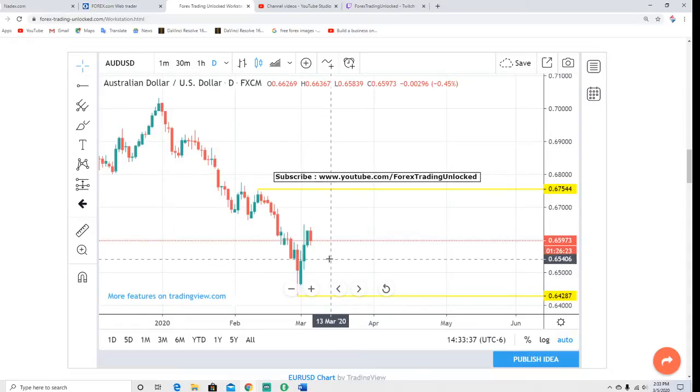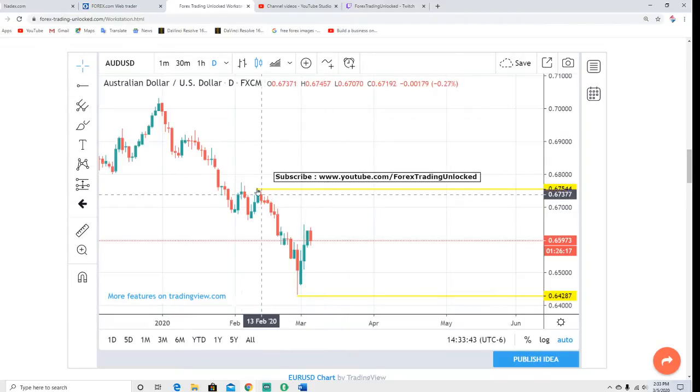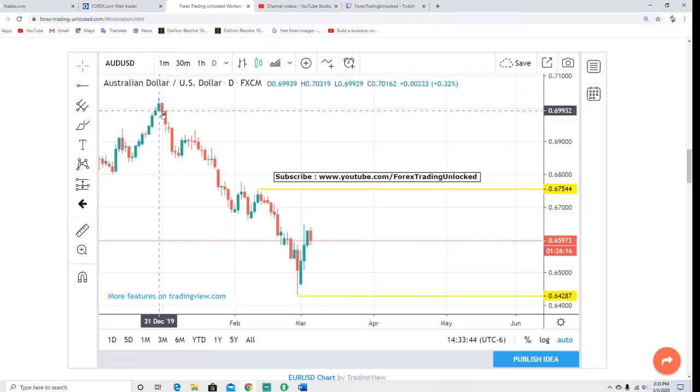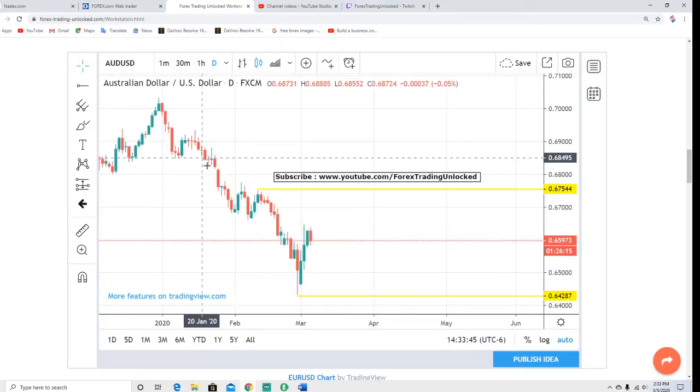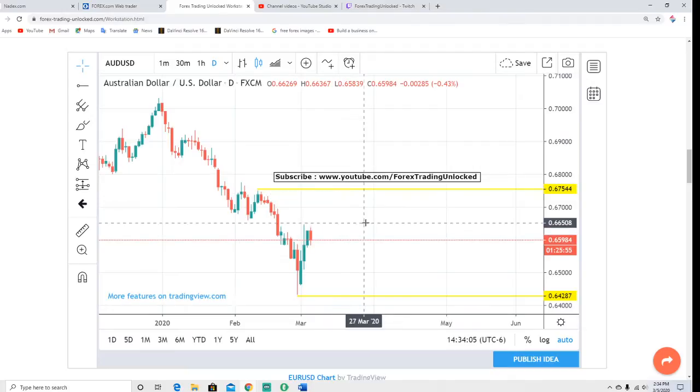If we're looking at an upside correction to hit more of a target zone, it seems viable for a correction after the way this market's been beaten up. You take this last top up here down to this low here, and that puts us right around this pivot here at 67.54. So we'll see. I think there's the potential for this corrective move to still press this area here, but as far as holding on to it, I don't know if it's going to be a viable bull. I right now would say that you have to look at the Australian dollar, US dollar in a corrective phase.